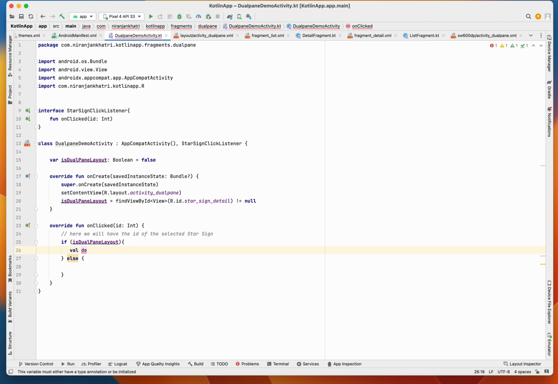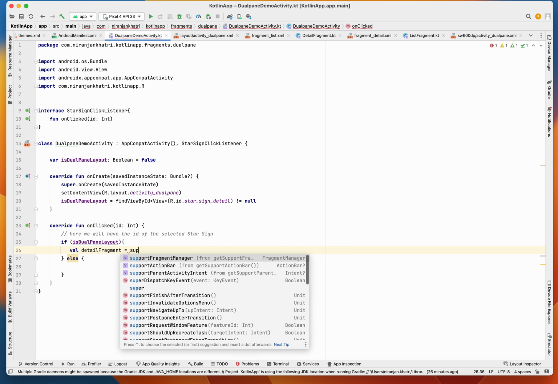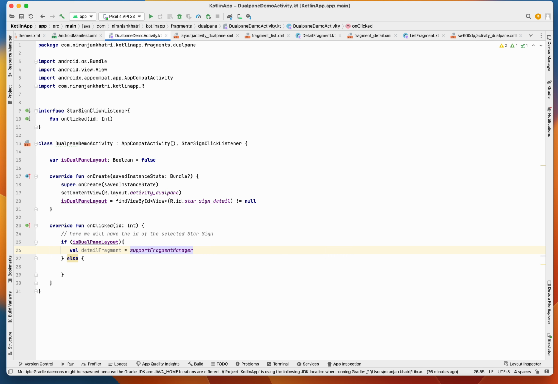If it is a dual pane, then we have a detail fragment, using the support fragment manager. To give you the brief history, what is this support fragment manager?